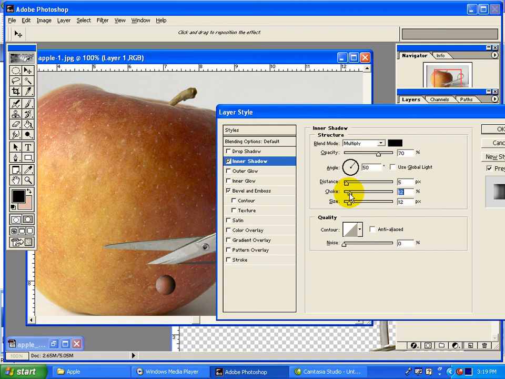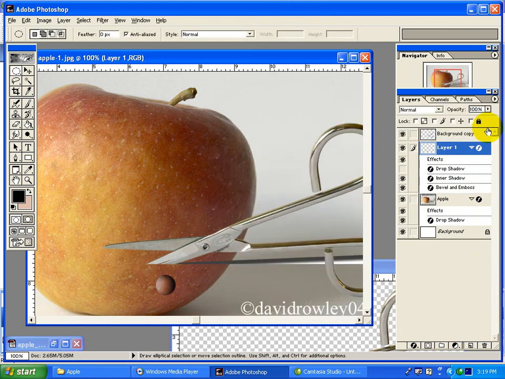No, I'm sorry, choke 14 or so. There we go, distance, up you come. I'm just watching it. There we go. I'm kind of happy with that. I'm okay. Right. Now right now all it is a circle.